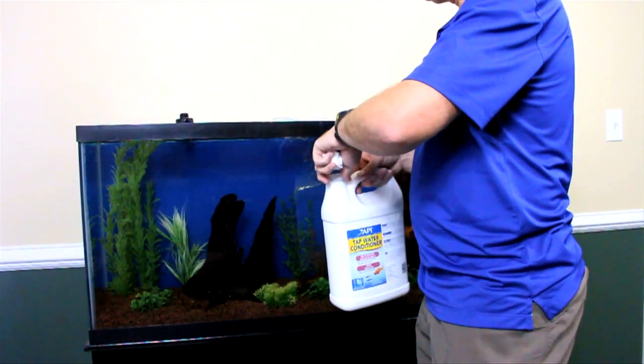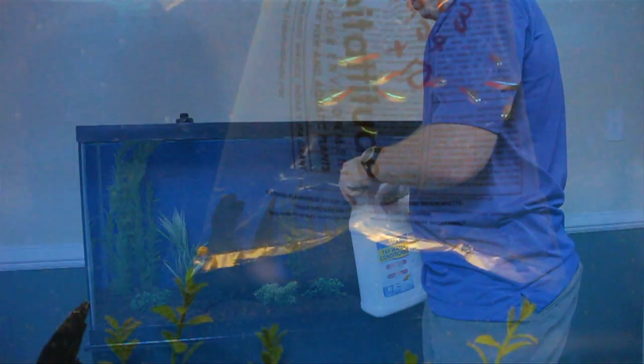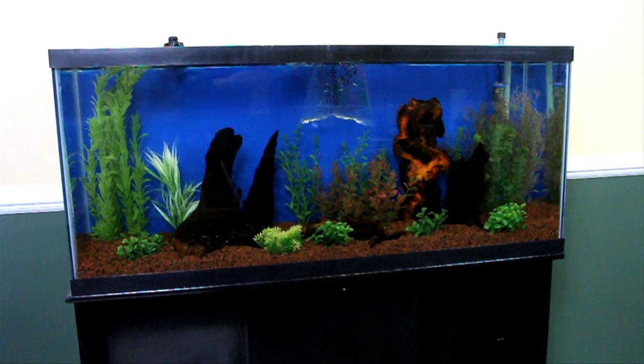In addition, you'll add water conditioner to remove chlorine, chloramine, and heavy metals. Now you have a tank that's ready for fish. Don't add too many at once, and remember, smaller fish produce less waste than bigger fish. Even with the nitrifying bacteria, you'll still want to let the system mature slowly so the fish don't outpace your biological filtration.